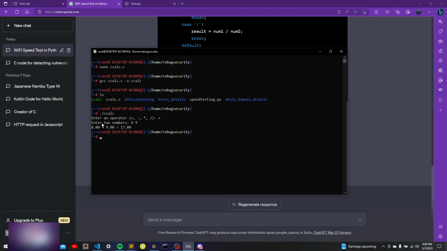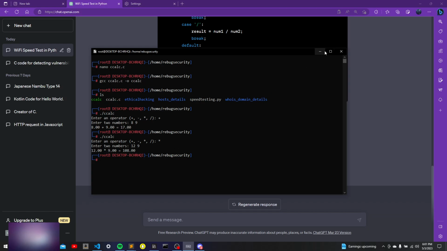It's going to do it like this: 8.00 plus 9.00 equals 17.00. Alright, so let's test it again. Let's do multiplication. 12 and 9. 12 times 9 is 108.